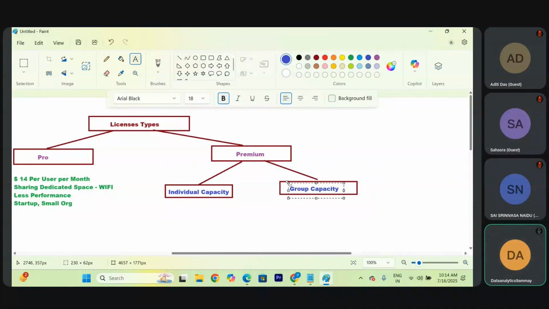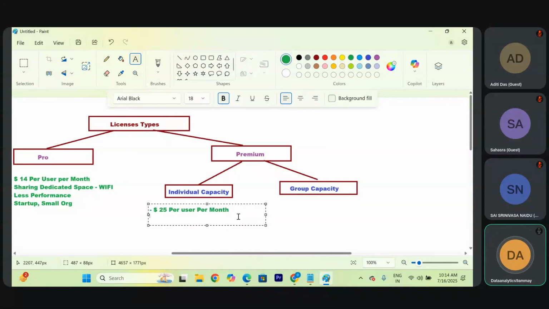Then what is the advantage of this? Let me make you understand. This version is about $24 or $25 per user per month. Simple. So then what is the advantage here?